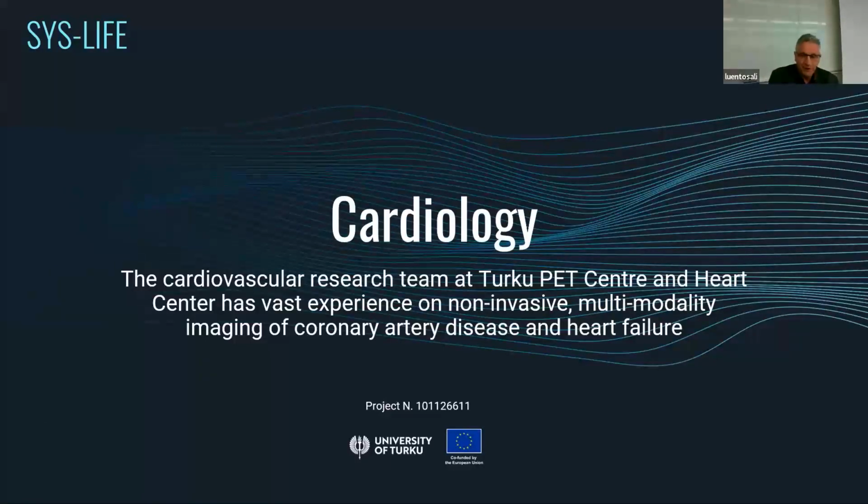Hello. Yes, I'm here presenting the three teams, which I think are interesting from the point of view of a postdoc position. I'm actually representing a team which consists of about 25 investigators and 6 postdocs already. And this is a joint effort by the Turku PET Center, focusing on imaging, and the Heart Center in the University Hospital. We have access to practically all advanced cardiovascular imaging techniques, of course the PET imaging, but also CT, MR, and echocardiography. And we now have access to huge databases jointly with our collaborators in Leiden, in Amsterdam, in Utrecht.